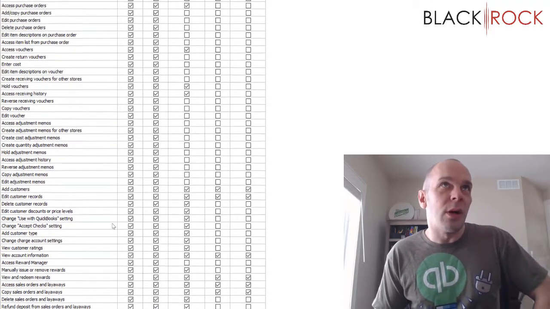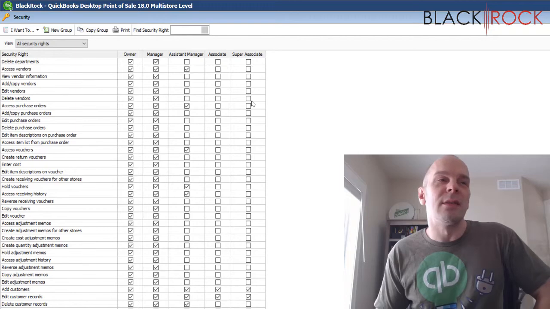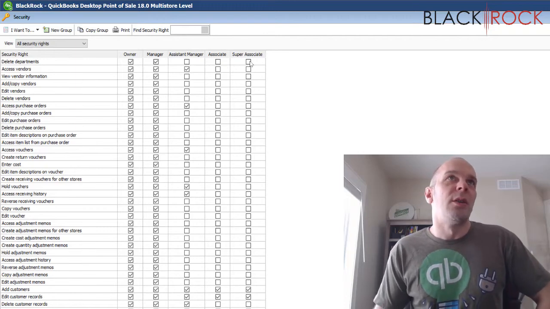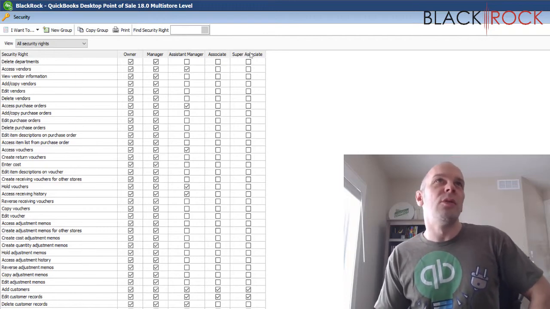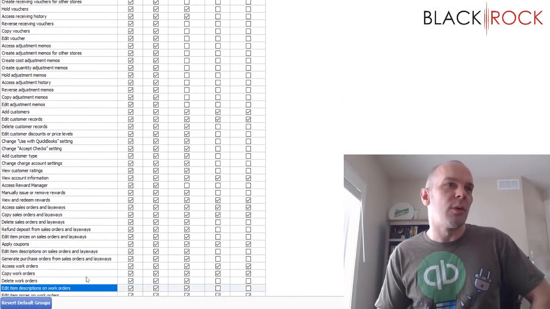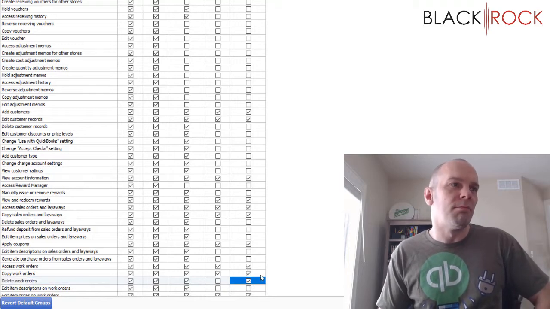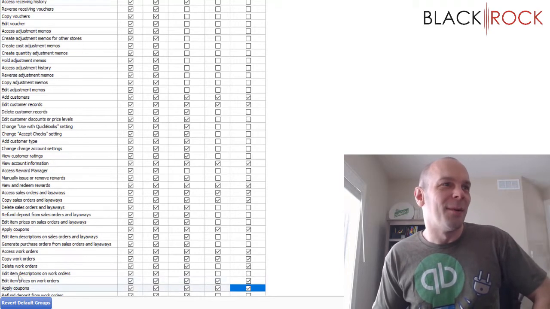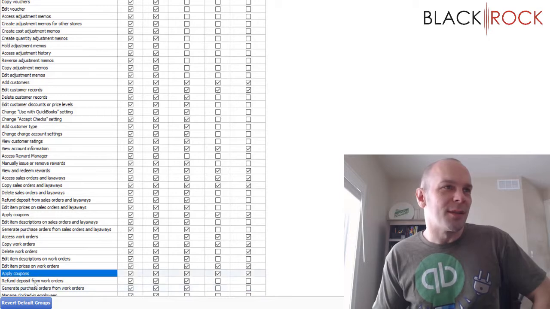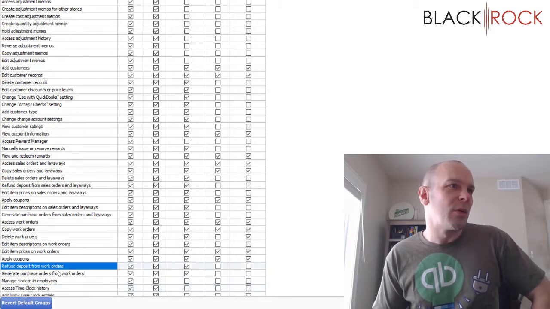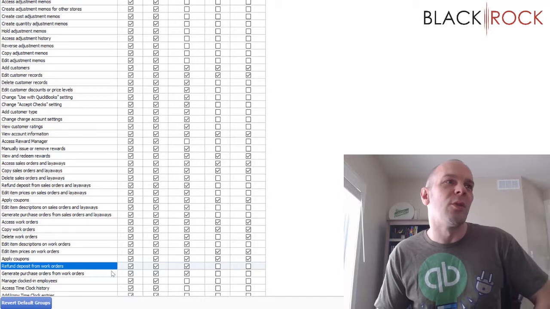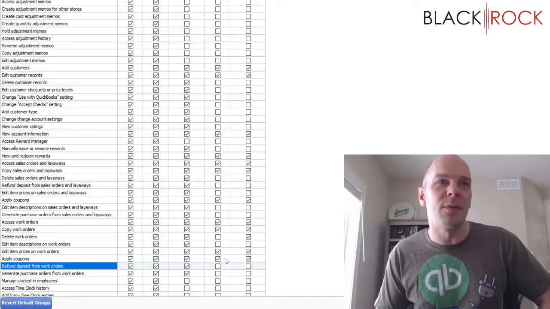So anything that you want your lowly associate to be able to do, you can just copy it to a new user group. Maybe you want them to be able to delete work orders that are old and dumb. Let's see. Maybe you want them to be able to refund the deposit from a work order.